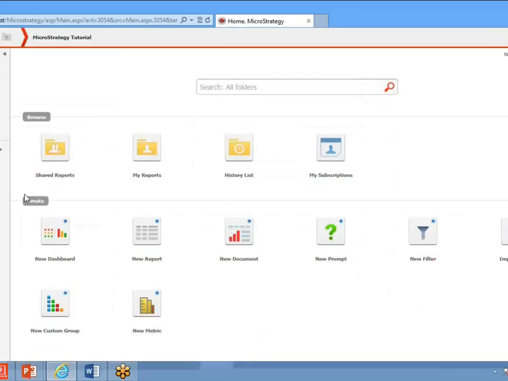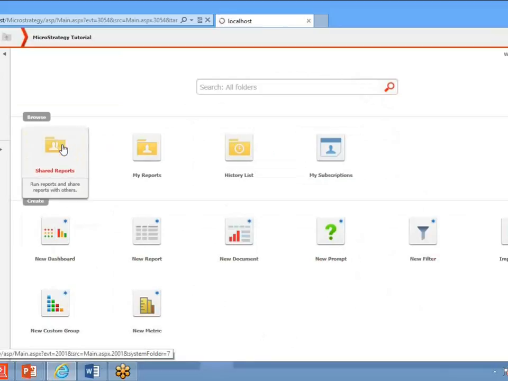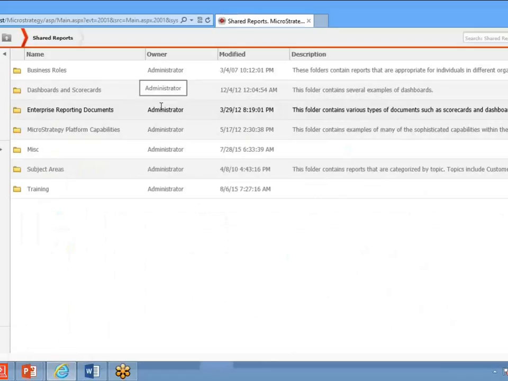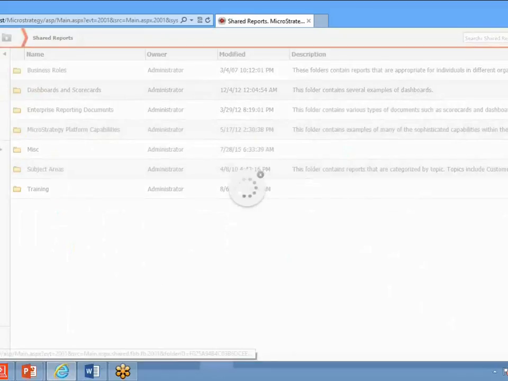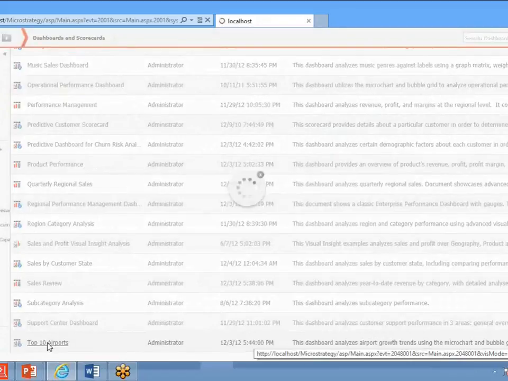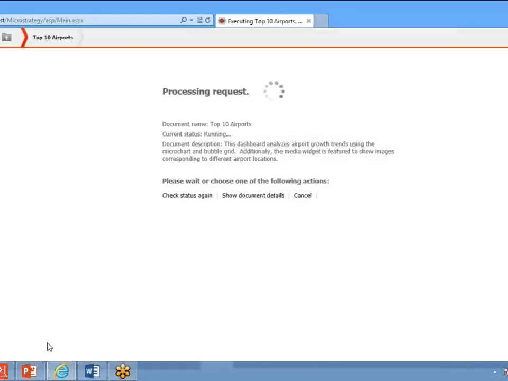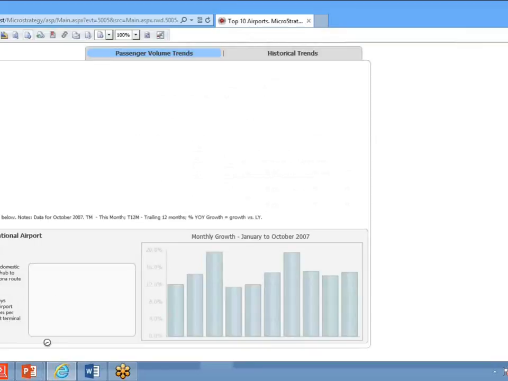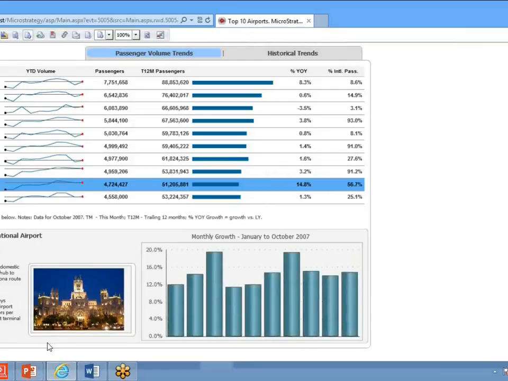So if you look over here, I'm just going to browse to one of the folders, and on a single click, it's going to execute the dashboard for me and display the data. So let me just go through a simple dashboard over here. I've just browsed to the particular location. I executed one document. So at the back end, it's going to start executing the datasets and everything. But finally, it's going to display the data as per the design which I have incorporated. So this is one of the sample dashboards. We're just going to wait for a second. Yeah, if you look over here, this is one of the sample dashboards.